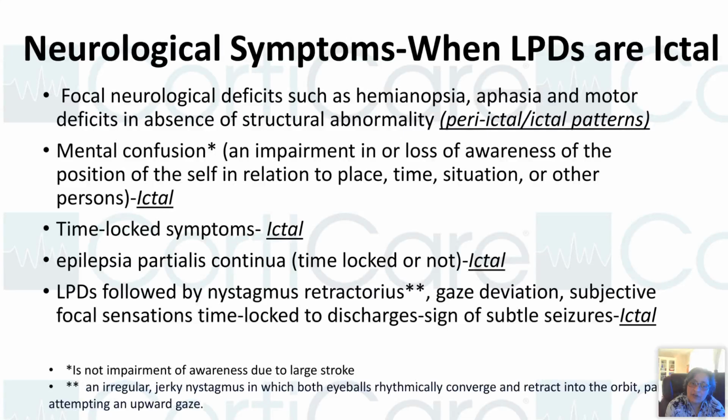When the LPDs are followed by nystagmus, where it's a different kind, not vertical or horizontal nystagmus, where both the eyeballs rhythmically converge and then retract into the orbit, and the patient appears to have an outward gaze, it's a very strong clinical sign of subtle seizure. Those LPDs and this clinical sign mixed together is an ictal pattern.